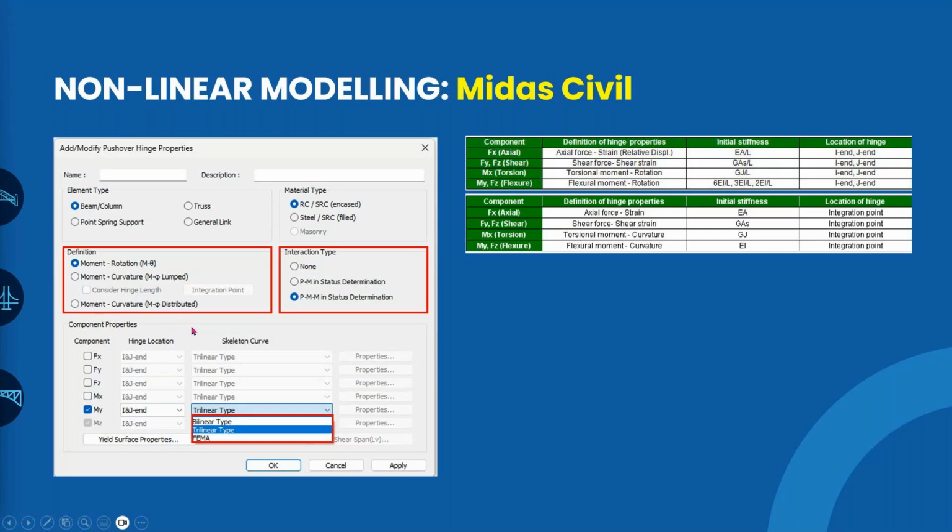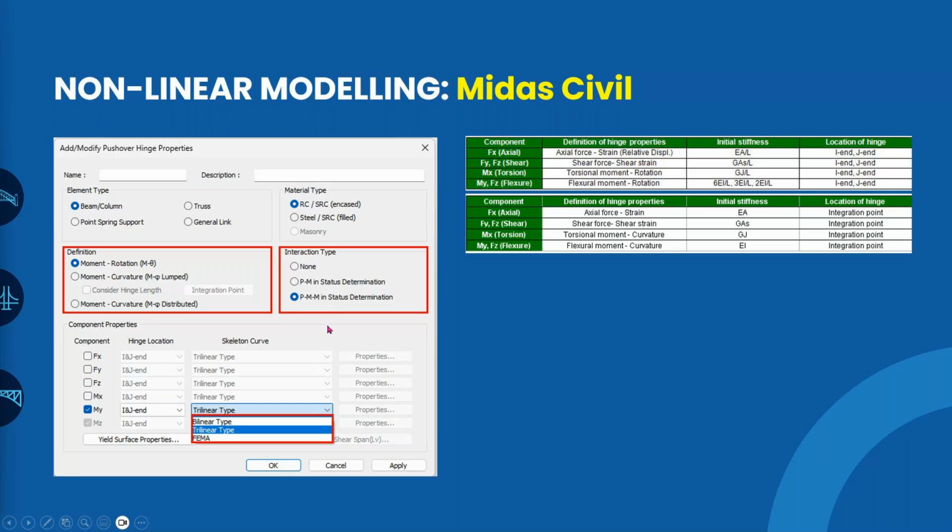All the models that we discussed earlier are actually available in MIDAS Civil Annex for the computation. If we choose the moment rotation type of model, then we can model the moment curvature nonlinearity in case of a plastic hinge with the help of a bilinear type, a trilinear type, or a FEMA type of curve.